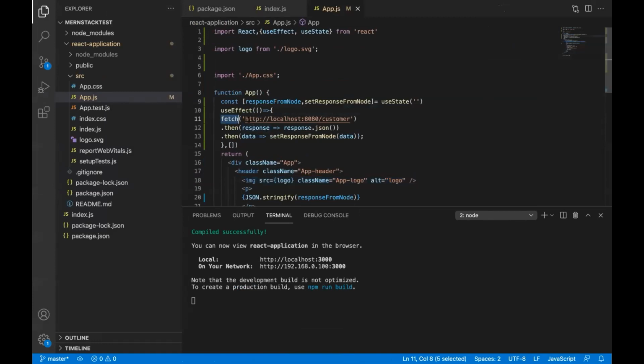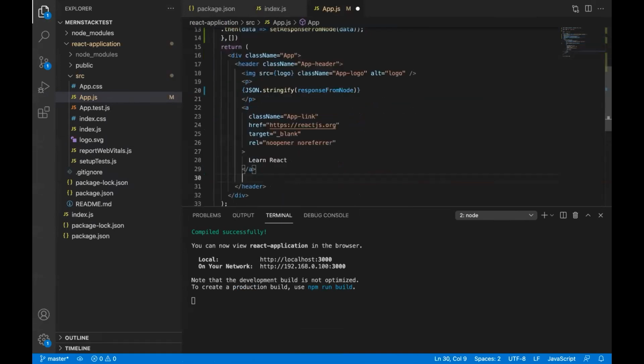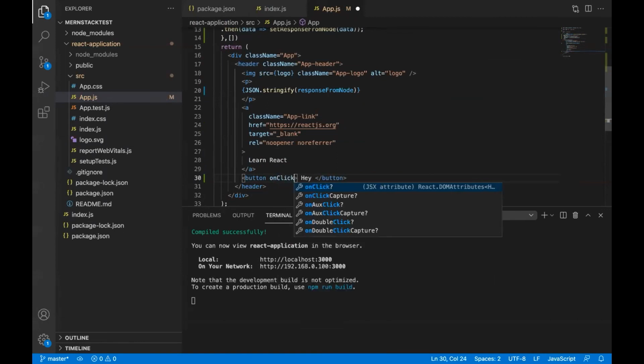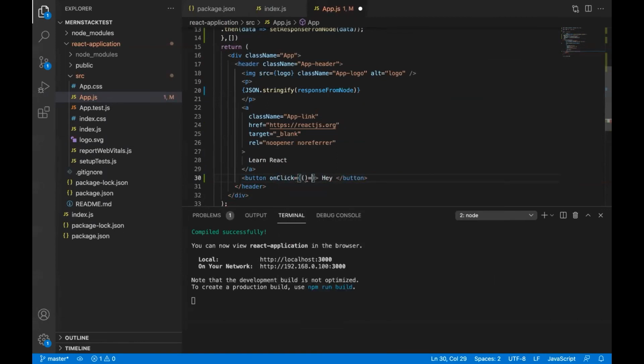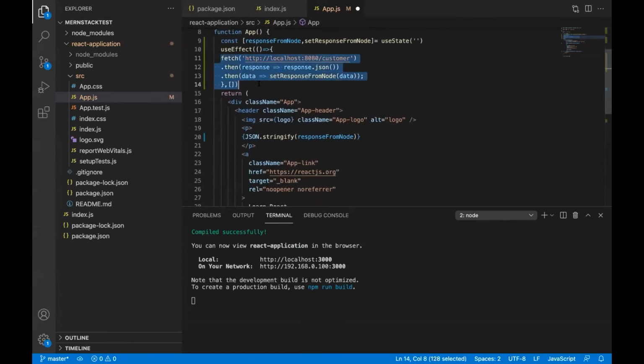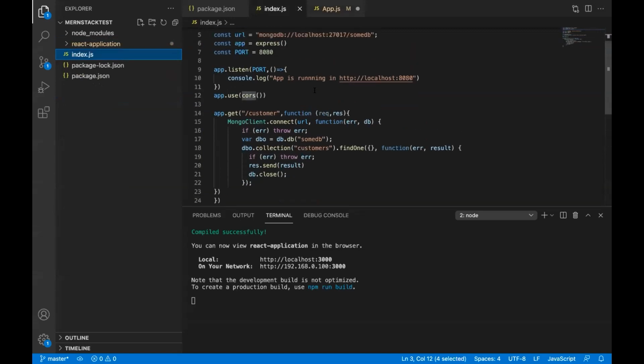The fetch we are doing now is a get. Suppose we create a button, and on click of the button, if you need any action to be done, suppose you want to make an API call, we can do that also, and that will go to our server.